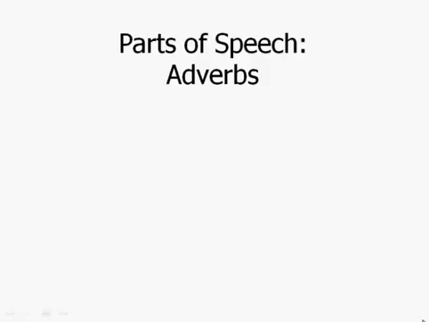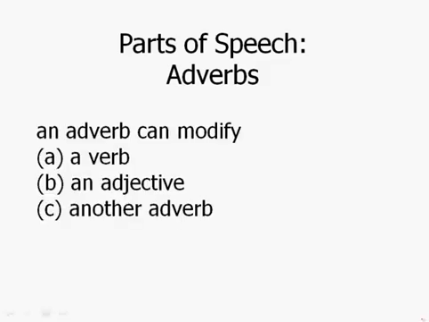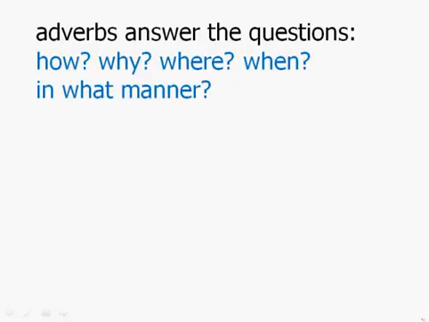This video introduces the idea of adverbs and clauses and phrases that act like adverbs. So first of all, an adverb is a word that can modify a verb or an adjective or another adverb. Kind of a tricky category. Adverbs answer questions like how, why, where, when, in what manner.